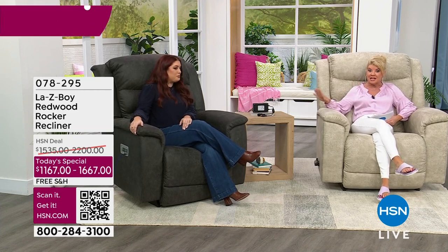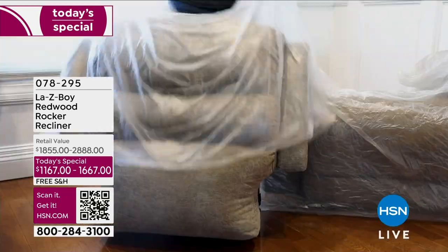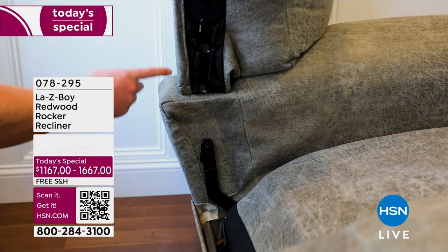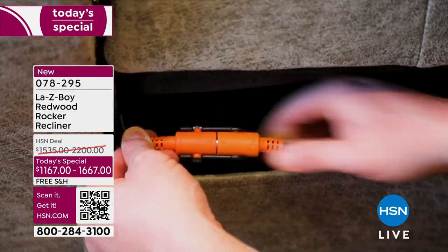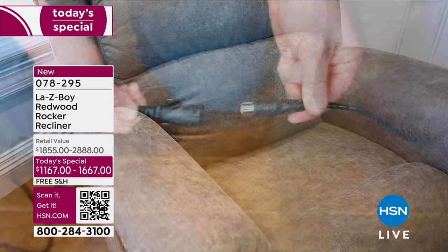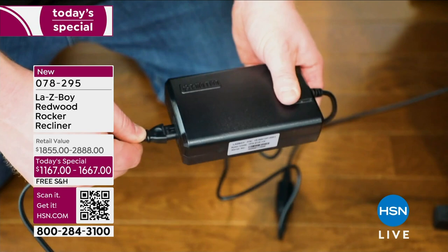Now you mentioned assembly — they're gonna take care of all that for you, but if you were going to be moving or want to change spots, it's very simple. If you do get the power, all it is is sliding the back on so it lines up to a track on the seat. You connect two orange cables through to the power supply box, plug it into your wall, or use the battery backup, and then you're all set.